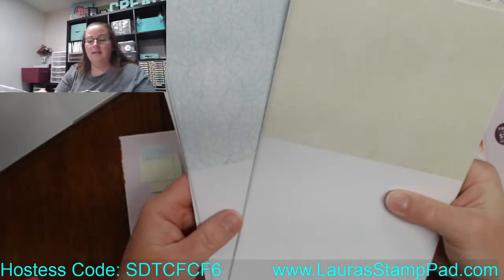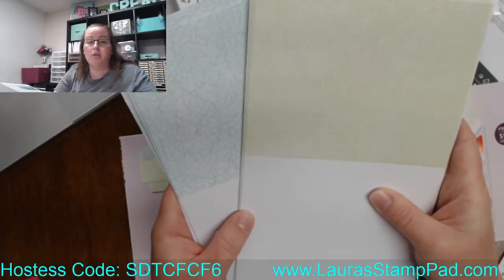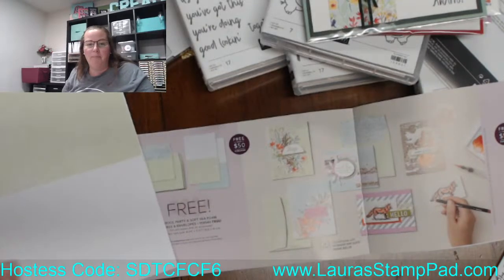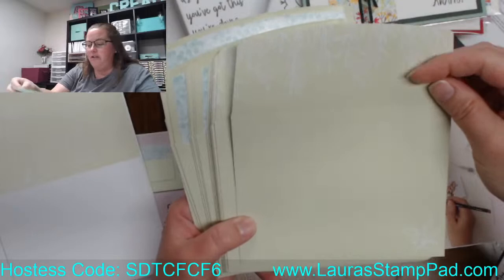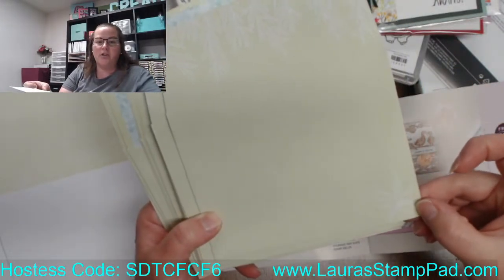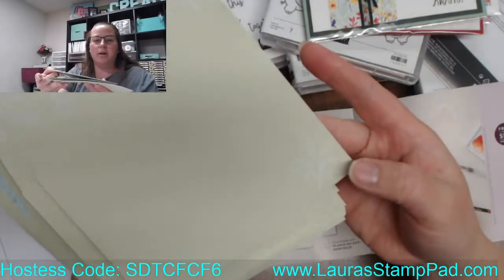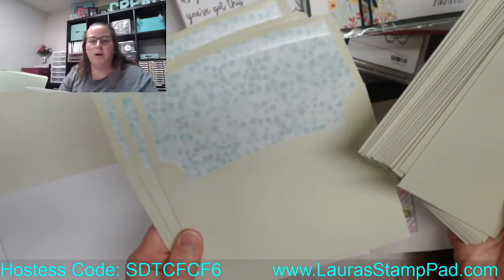They're white. They're already scored. Super stunning. Really, you could add a little bit of ribbon or some embellishments in a greeting and call it a day, and it would be a gorgeous card. Great for a baby shower, wedding shower, something like that. And then the envelopes even have that fun little print on the lip as well as on the front corner. You can hardly see it. It's white. And then there's also one down here. And then the inside has that pool party.